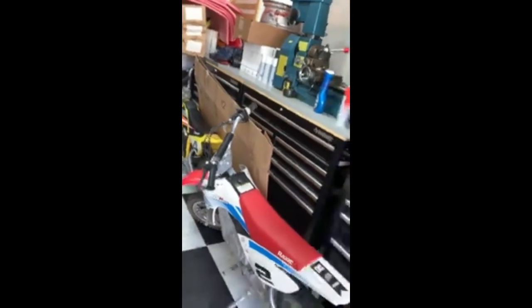And I'll let you know once we get this one here done what we're actually going to sell it for. They're going for a pretty penny, but I'm not really going to want to make a whole bunch of money out of it. I just want to get it gone so I can start on another project, because right now, between the mini bikes and the boys, they've got Razor bikes as well. We've already listed those on Facebook Marketplace, but most of the garage is a mess from all the toys.